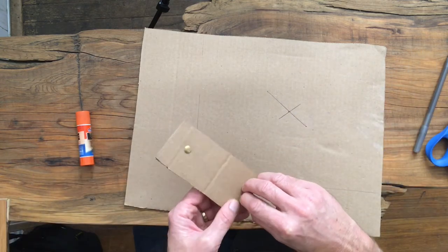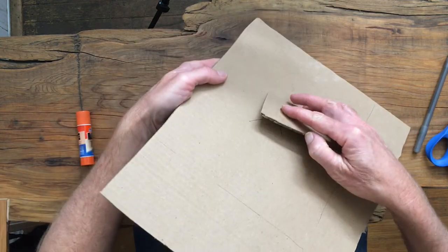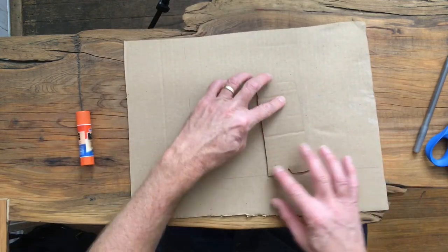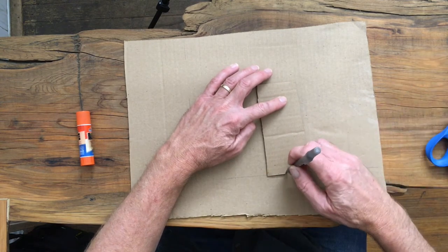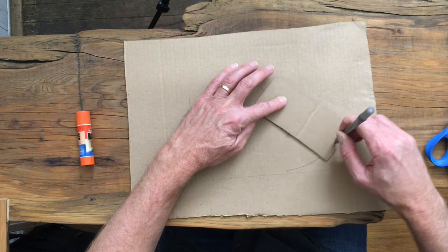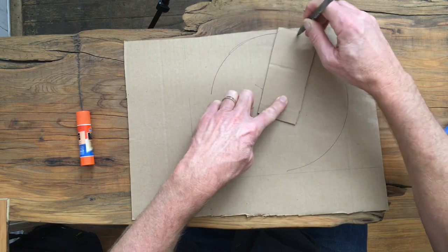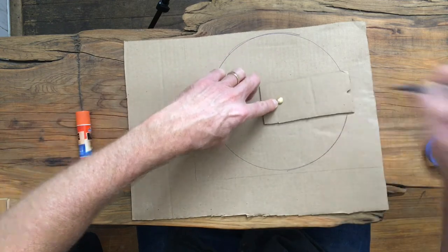You can do these same things in other ways if that works better for you. I'm going to put this back in our little X spot. Then I want to keep my finger here to keep this from popping out, place my pin there, and just draw a circle. There we go — it doesn't have to be perfect, but that's a much better circle than if I tried to freehand it. That's really all we were going to do with that part.